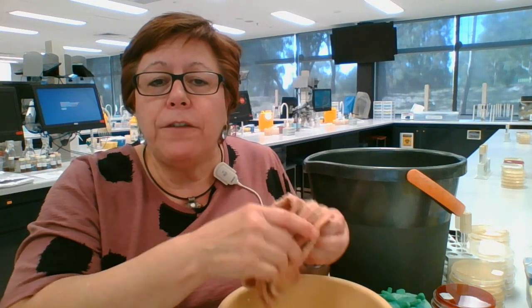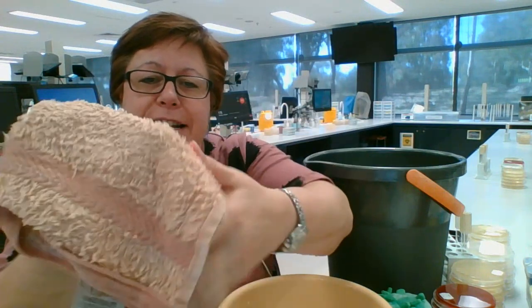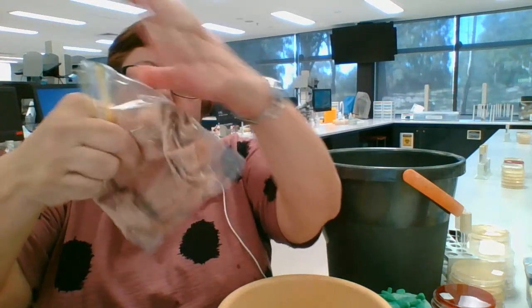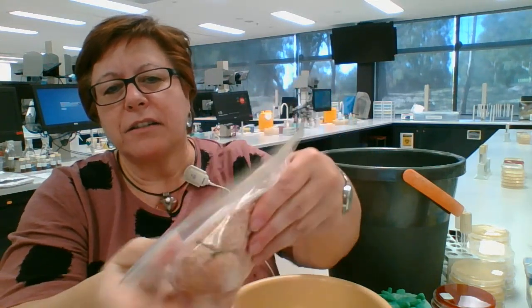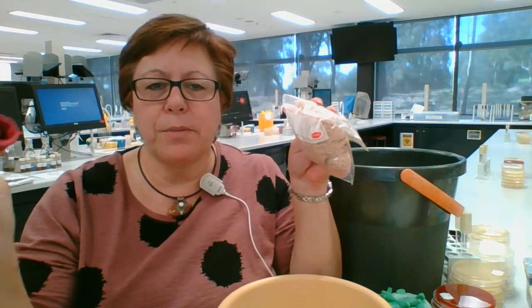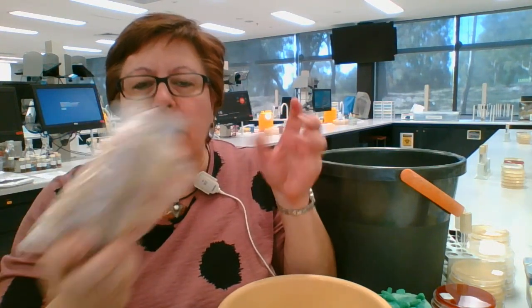This is just a face washer - hopefully some of you still have face washers at home. If you don't, get old towels and chop them up into face-washer-sized portions. Fold it up neatly, then get your ziplock bag - hopefully we can still buy ziplock bags at the supermarket - and pop your face washer in and fasten it. I send him off with a dry one as well, so when his hands are dirty he washes with the wet one, straight back into the bag, dries with the dry one, and brings them home at night into the washing machine.